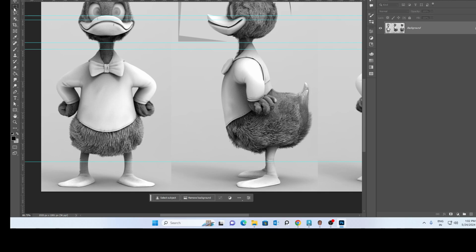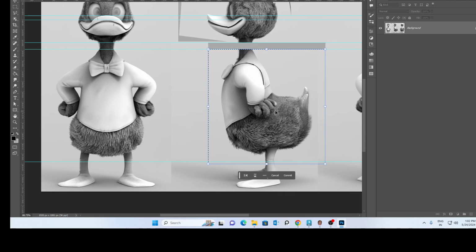From here there is a problem. So we can select this full object like this, press Ctrl T and move it down like this to touch. So a bigger neck will be visible.